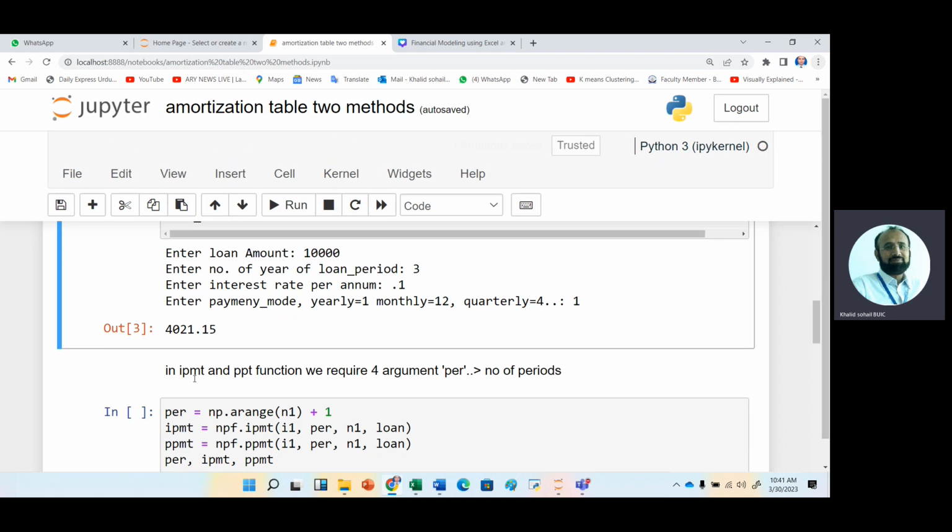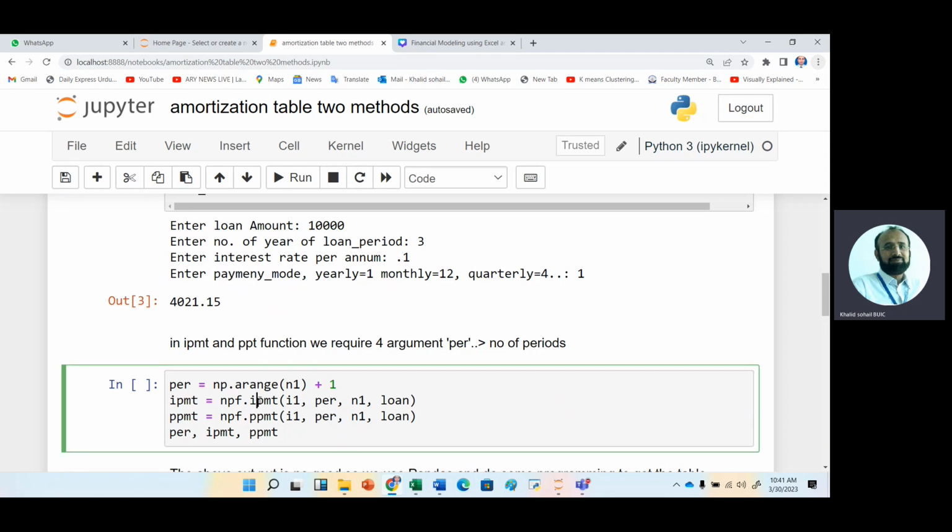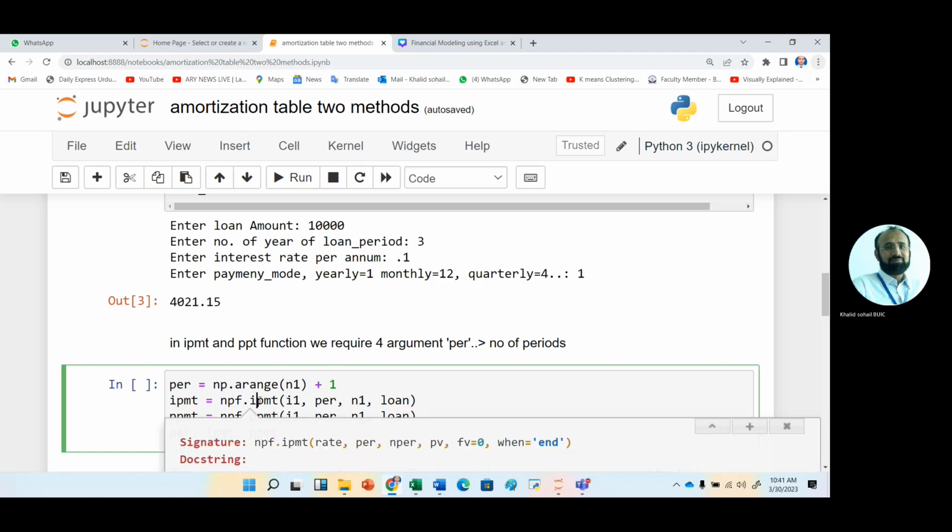Now in NumPy Financial, we can get the principal payment as well as the interest payment. For interest payment we have the ipmt function, and for principal payment we have the ppmt function, this one. If you look here, we have rate, and per means period. For example, if the loan installment is repayable in 3 years, it should be 1, 2, and 3.